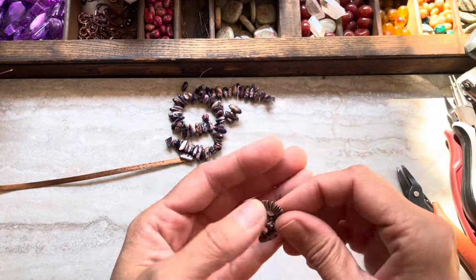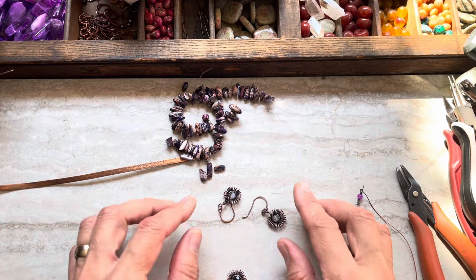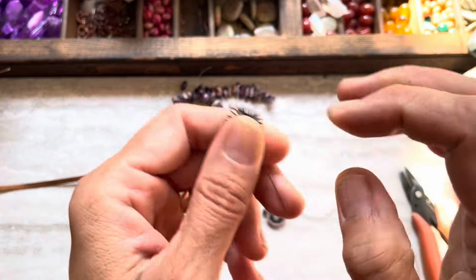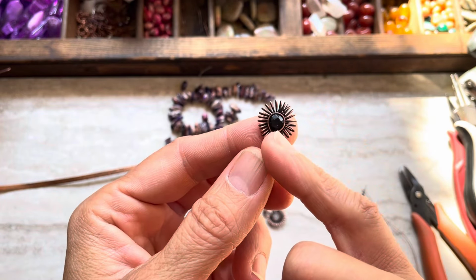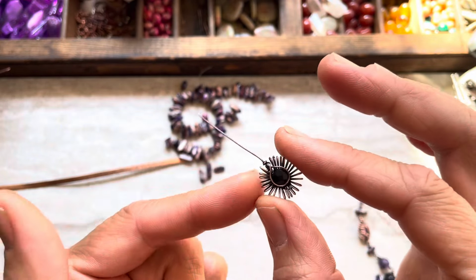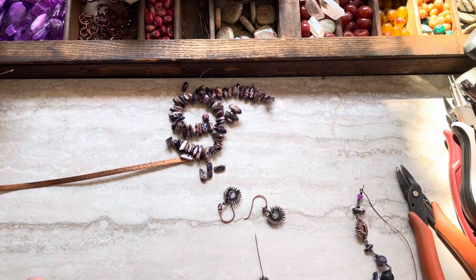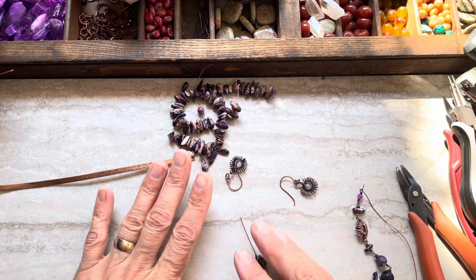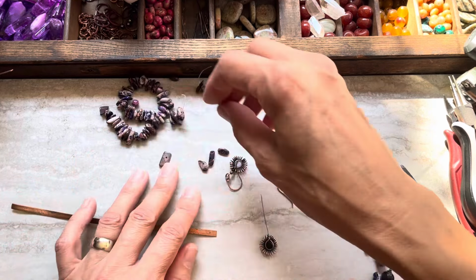Okay, so let's pick up some 24 gauge. I will use 24 today because for this part I use 24, also for inside when I catch the bead. Like I said, it's only for earrings, but for a component you can use thicker wire inside. And let's first think about the object that we will use.